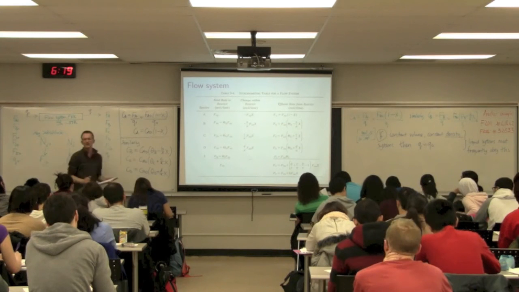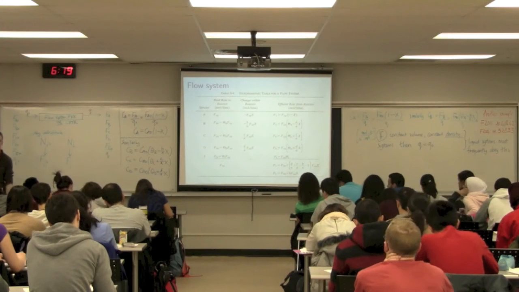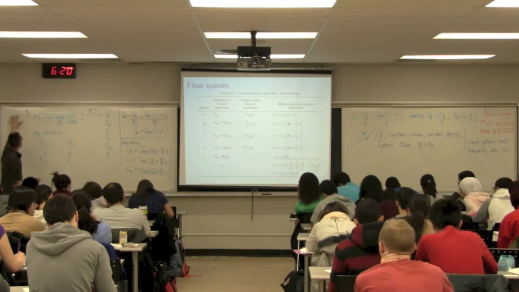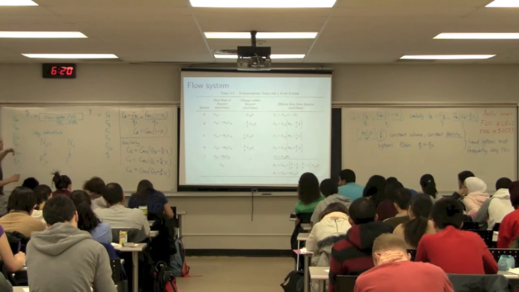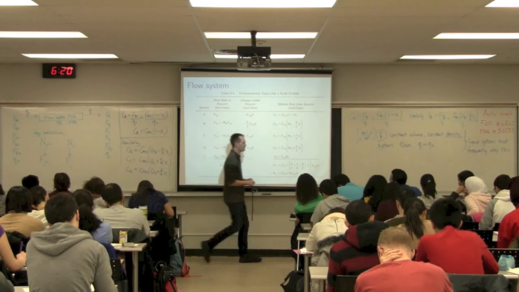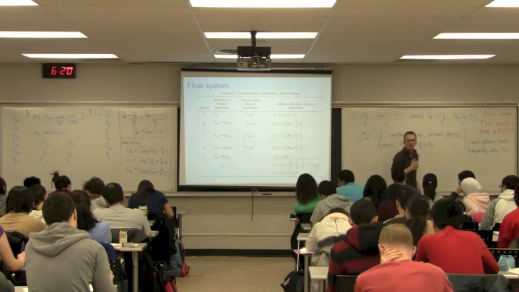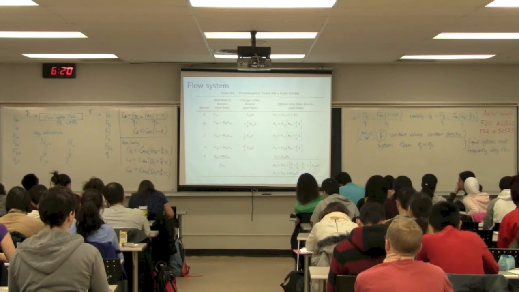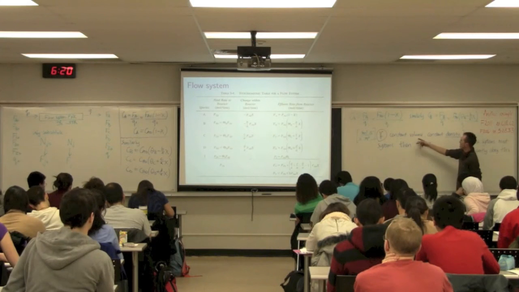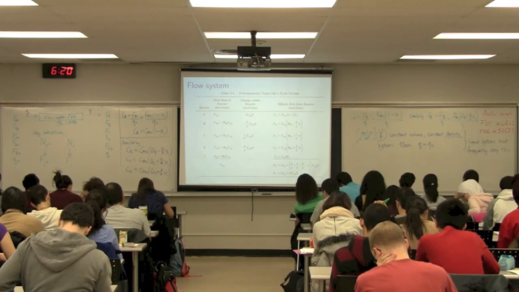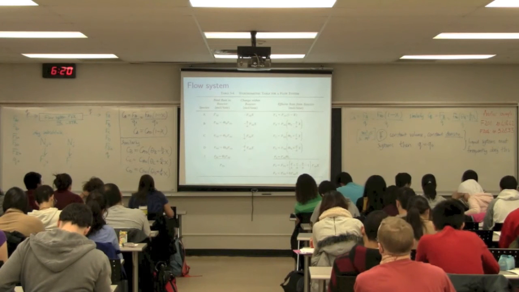So flow systems really are no different to batch systems in terms of the derivation. The only thing is we're dealing with the volumetric flow and the molar flow, and we take the ratio of those two to get the concentration. Now that's obviously for liquid systems. For gas systems, we can never make that assumption that the system is behaving at constant volume, especially when we've got a reaction where the number of moles on the left and the right hand side of the equation differ.